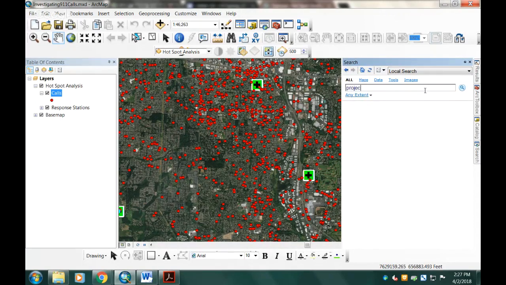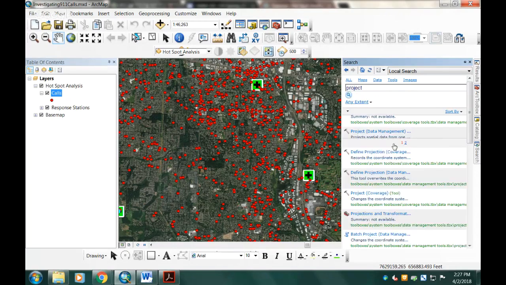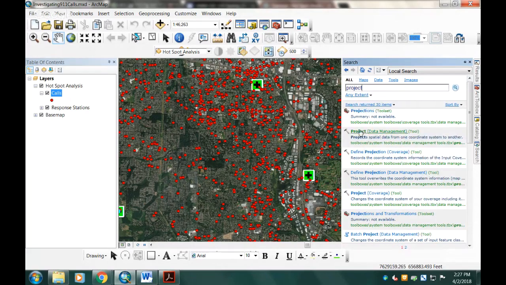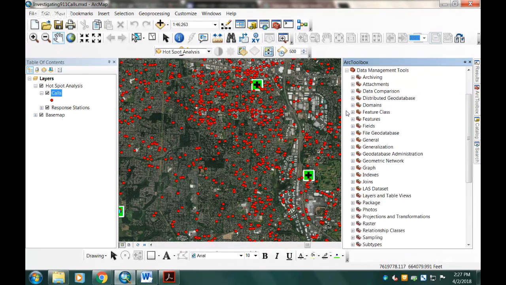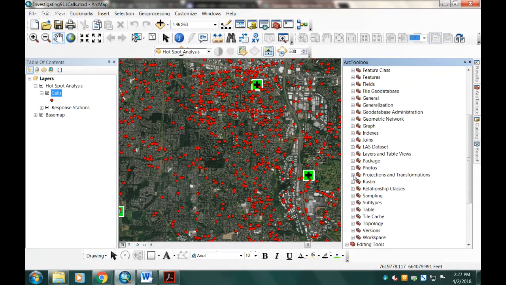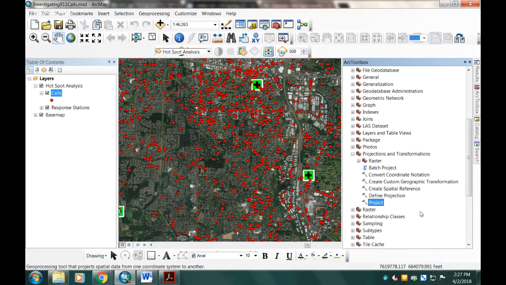If I search for the word project, I'll find the projections tool set, although that's not the tool set I want. Anyway, let me show you. If I go to Data Management Tools, Projections and Transformations, it's the Project tool, right? So that's when you want to change the projection. We'll use the Project tool.